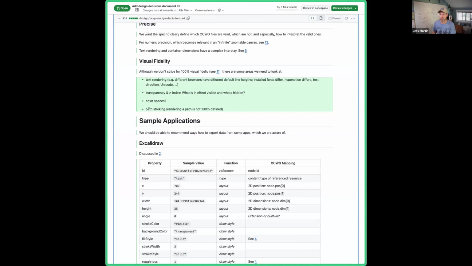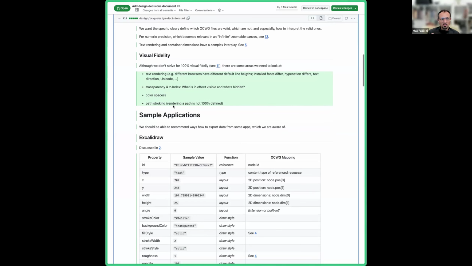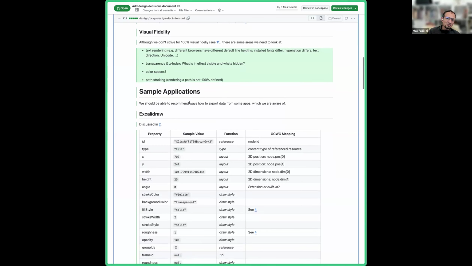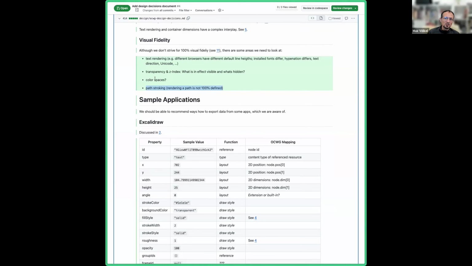And then, color spaces. I don't know, maybe we just need to define which color space we actually support or why that's not a problem. And then even minor things like path stroking. They're not fully defined. Like the edge case of a path, like a Bezier curve, always making a cusp. What actually is happening at the cusp is different among tools. And if the line is very thick, then you do notice it and it bleeds over other parts. But color space and path stroking are like minor issues. I think text rendering and transparency are more what we need to look at.